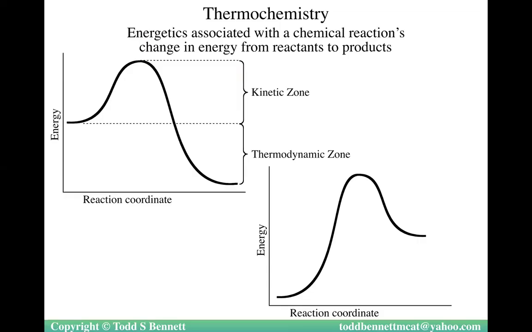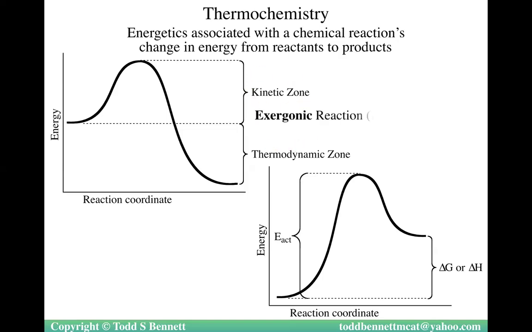And typically the higher the temperature you have to add to the system, or you have to do something special to make it work. So again, activation energy is from start to apex. Delta G and delta H are this energy aspect. So I want to separate those two: kinetics, thermodynamics. And the terms I mentioned: exothermic, heat being released; exergonic, just free energy, which includes entropy energy as well.